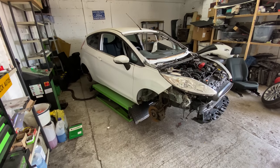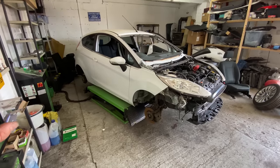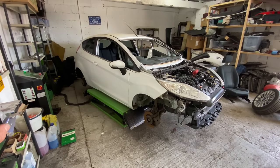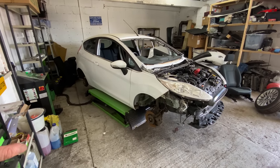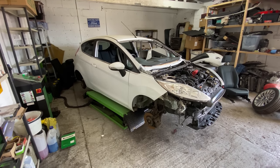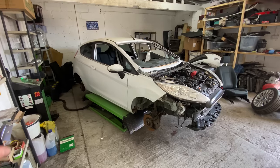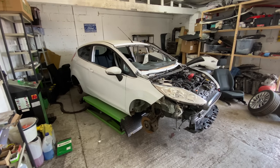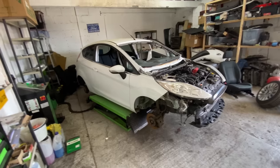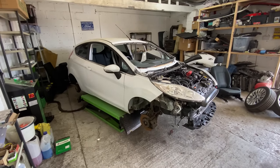I am looking at some more cars tomorrow. One interesting car that's going through tomorrow is a Volkswagen Golf, and it's got a gearbox issue. It is a 7-speed automatic DSG gearbox, and the only problem with this car is the gearbox. So I'm going to be looking to see if I can win that tomorrow.